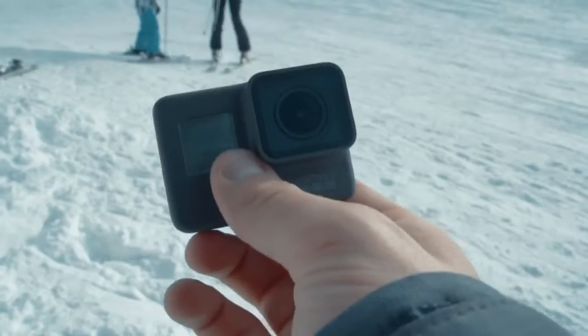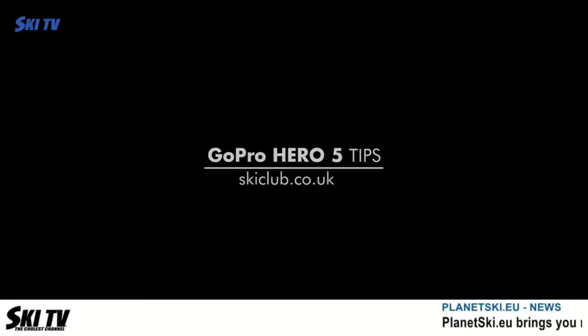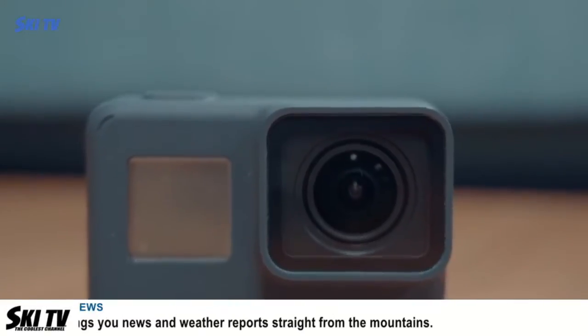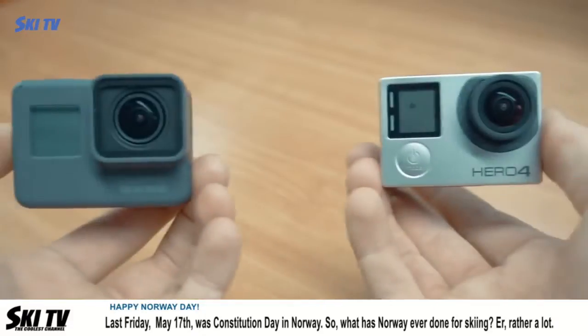We're going to be doing a quick GoPro guide and giving you a few tips and tricks to help you along the way. Right, so here we go. We're discussing the GoPro Hero 5 Black Edition, arguably one of the most high-tech action cameras on the market. Big and small improvements from the Hero 4.